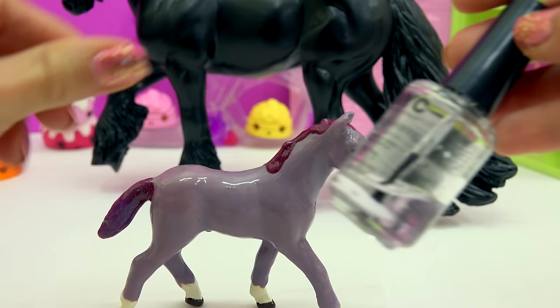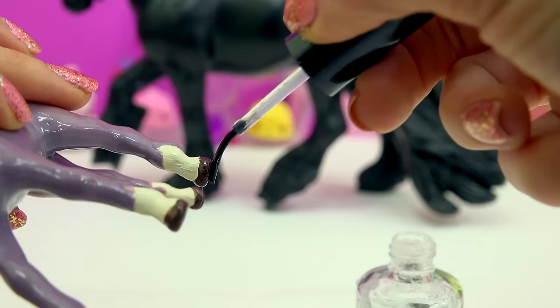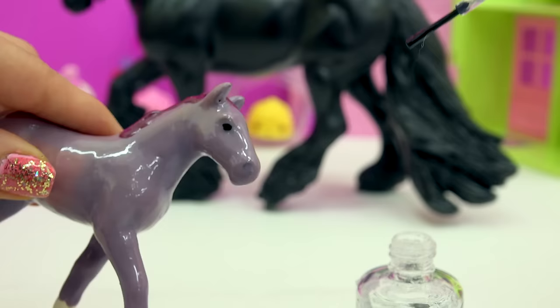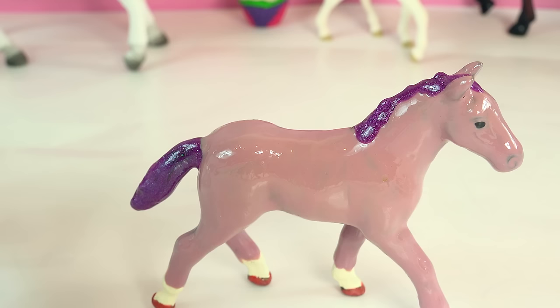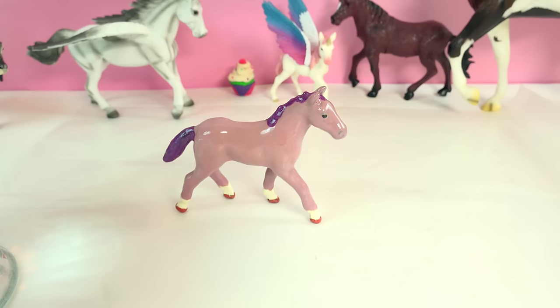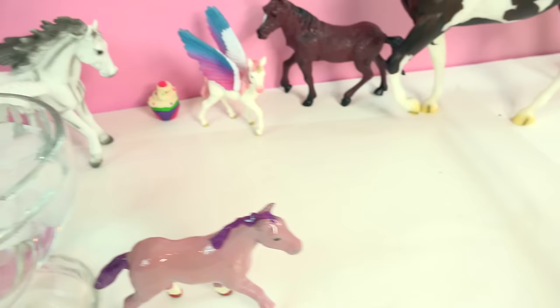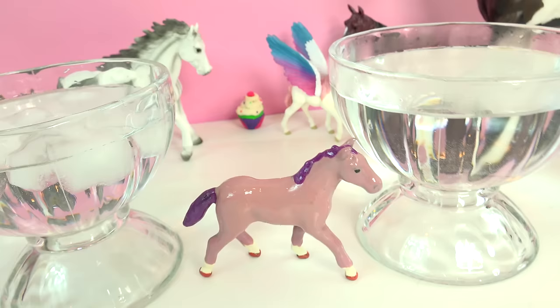All right, after he's back from hanging out in the sun, we are now gonna seal in the color with our clear nail polish. Go all the way around that hoof, there we go, and then let him dry. All right, now it's time to see the magic of color change on our little Schleich foal. So I've got some icy cold water here where I've got some ice cubes floating in there and some really hot water here. Now let's color change.